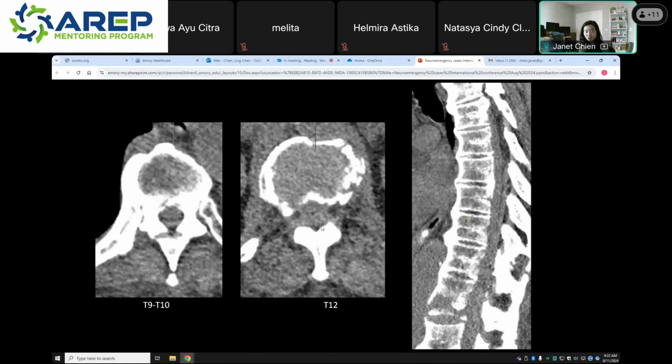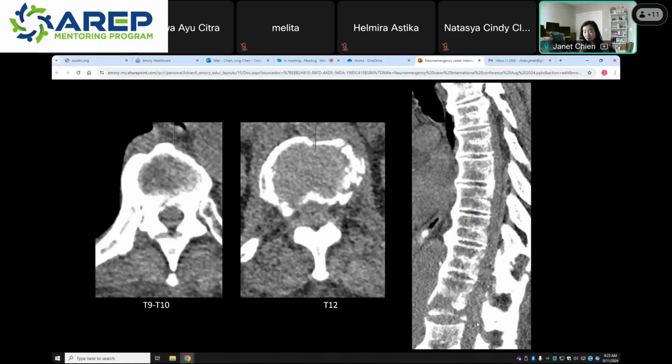So there's a large dorsal epidural hematoma. This line is actually your epidural fat, and there's hyperdense hemorrhage inside your dorsal epidural fat. And you can see this is causing thecal sac narrowing, right? Especially at T12, there's a large amount of dorsal epidural hematoma, and it's most likely causing severe thecal sac narrowing. So this is your cord here, and this hypodensity is that epidural fat, and this is the hemorrhage.